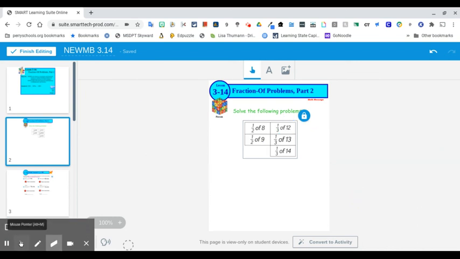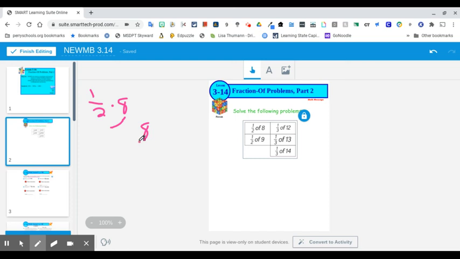I want to show that again with less stuff around. Let's start with a simple one here, because we know it's 4. We know 1/2 of 8 is 8 divided into 2 groups, which I know is going to be 4. That one's easy. We know 8 divided by 2 is 4.